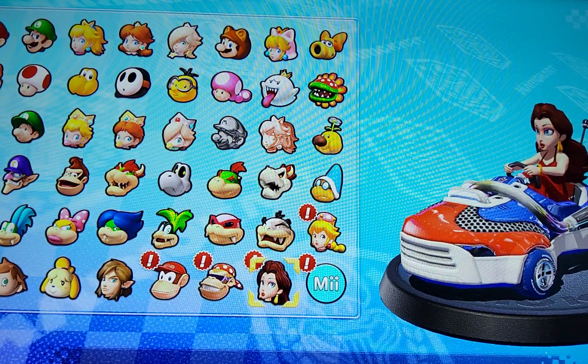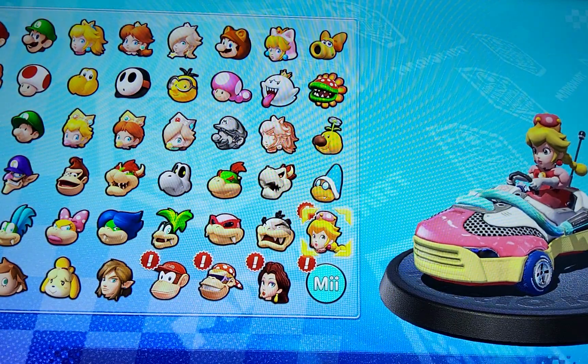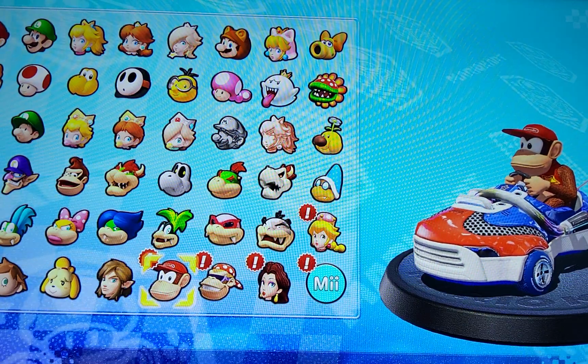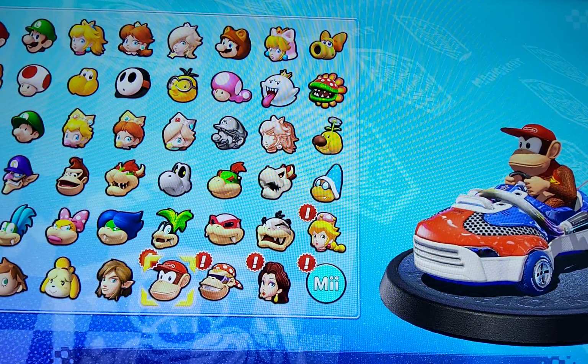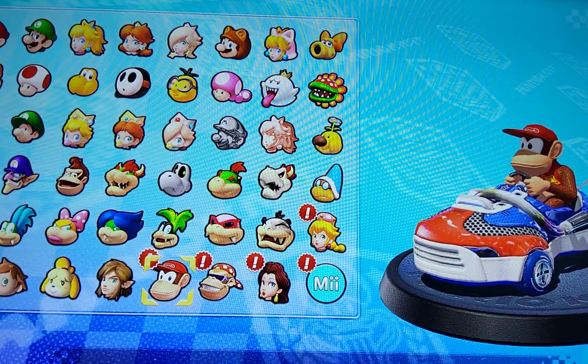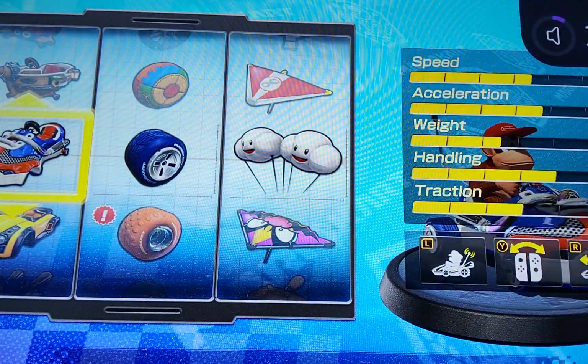Okay. We got Pauline, Peachette, Funky Kong. And finally, Diddy. You all know who we're gonna play as first. We're gonna play as my boy, Diddy. So let's go ahead and play as Diddy Kong.